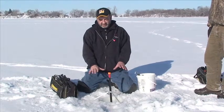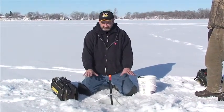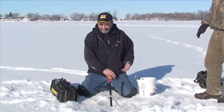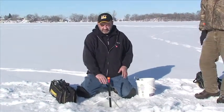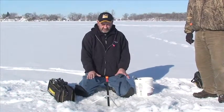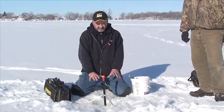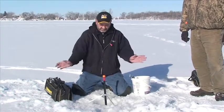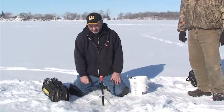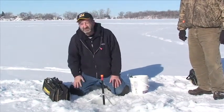Another nice feature of these versus the standard polar type tip-up, which are a great tip-up, have accounted for countless millions of fish, is if we have drifting conditions, they don't drift over. We don't have wind trips on the flags. These things are foolproof. If it's drifting, I let them drift. It's actually somewhat of a positive thing because it keeps the hole from freezing. You just dip the snow away from it and you're right there in action. You got everything ready to go for you. So this one's set and we're good to go.